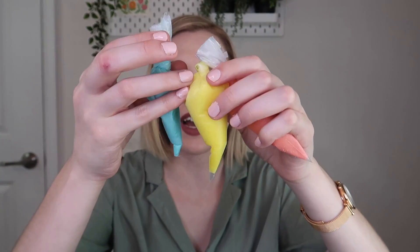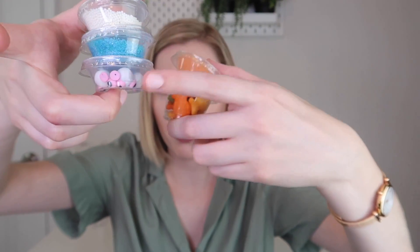When you open it up you get little marshmallows, three different colors of icing, some different sprinkles - I think these are probably eyes for the clams - little goldfish to put on the shark pops, some crumbs, some purple sprinkles, and chocolate melts in white, green, and blue. You also have the cookies themselves - some fish-shaped ones, some shell-shaped ones, and some stars. I'm guessing these are little Milla wafers to make the clams, and then you get the sticks to make the little pops. This subscription is actually a lot of fun. It's like a way to send your grandkids, kids, or friends something fun to do - it's a snack and an activity and I love the themes.